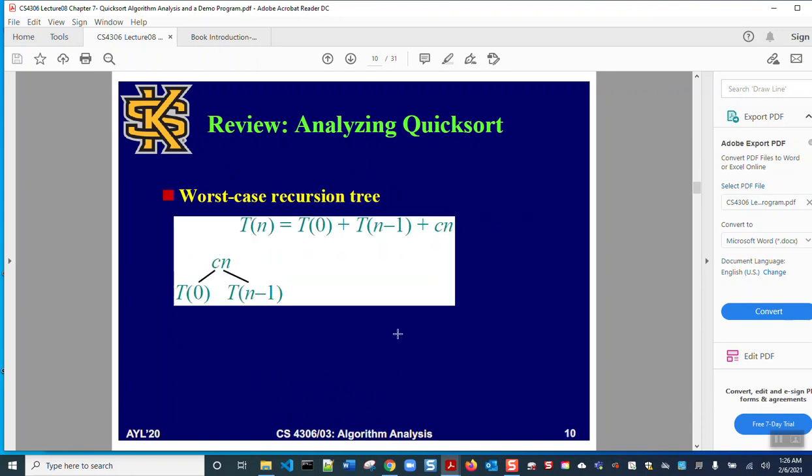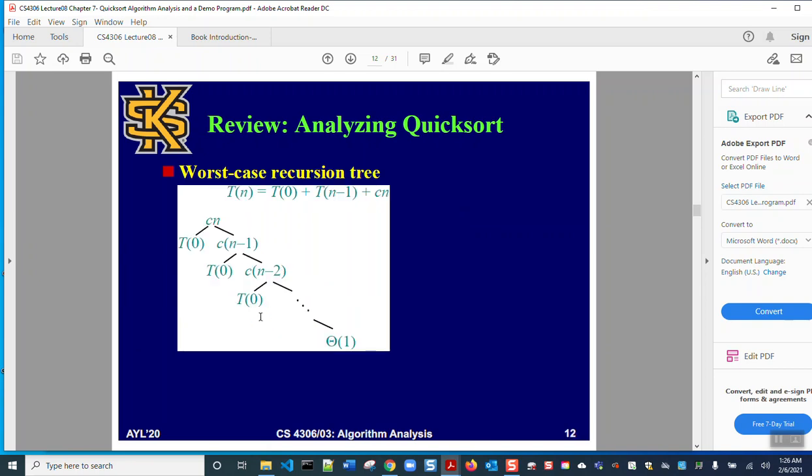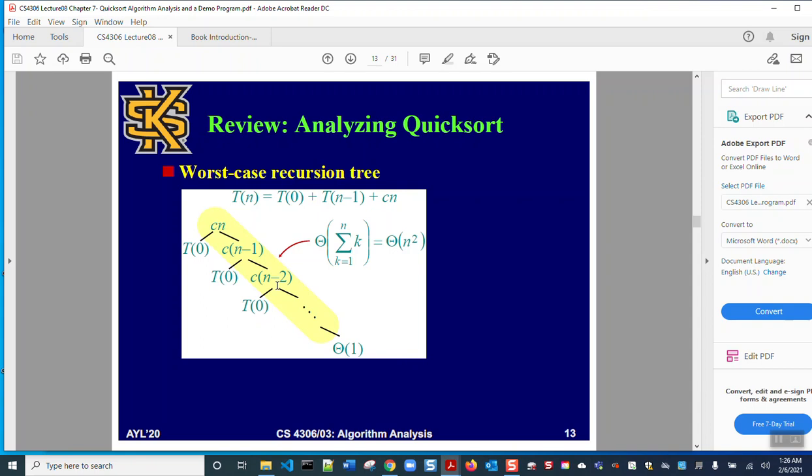For instance, if we have an imbalanced partition, where one side has no element or one element and the other side has n minus one elements, and then again one side gets one element and the other side the remaining elements, then the complexity falls into the worst case, theta n squared.